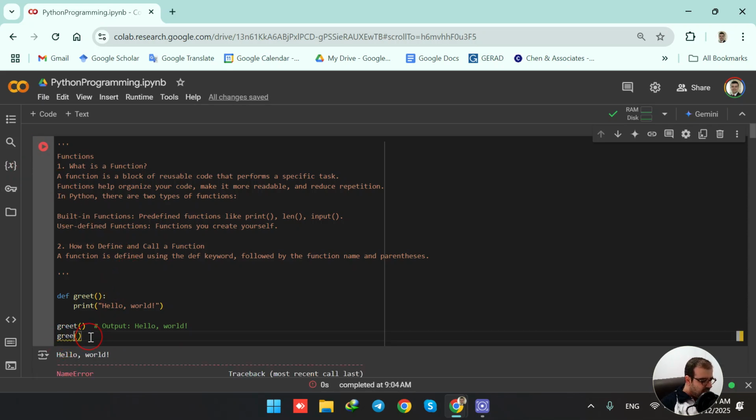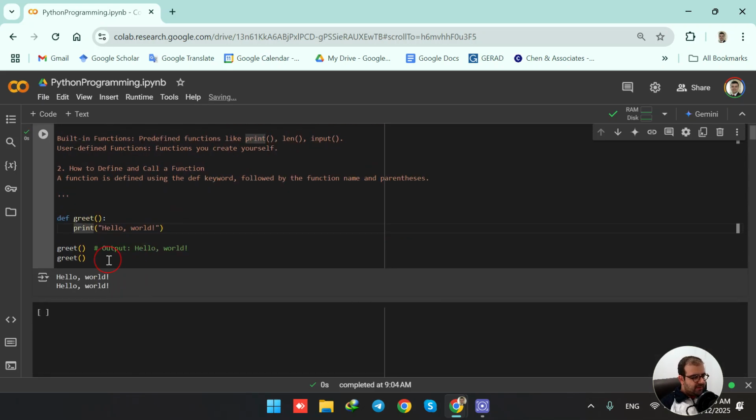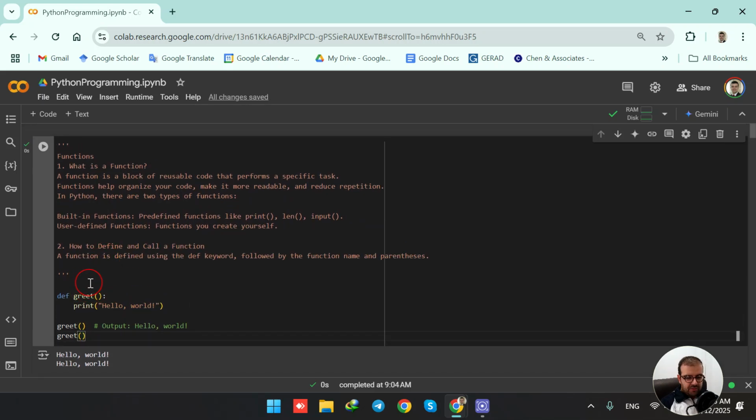Oh, sorry, greet. So when I call this function twice, this function is being called twice, therefore this part is executed twice. So whenever we call the function, the compiler goes up here, starts with the first line of the function, and this function only has a single line, so it is going to print hello world. So we saw how we can create a function and how we can call a function. And there are three parts for a function to remember: the def keyword, the name of the function, and parentheses. And later on, we'll learn about some arguments that we may want to include in the parentheses.